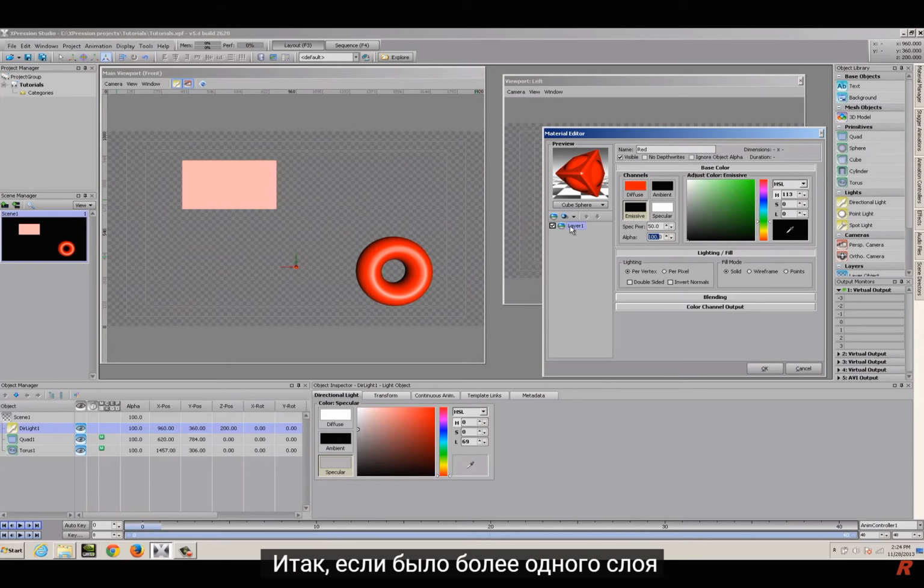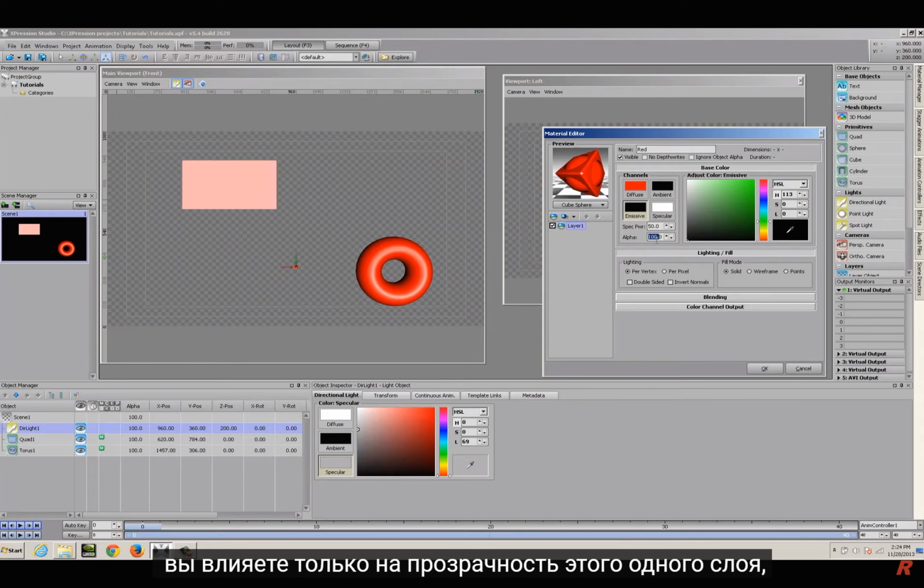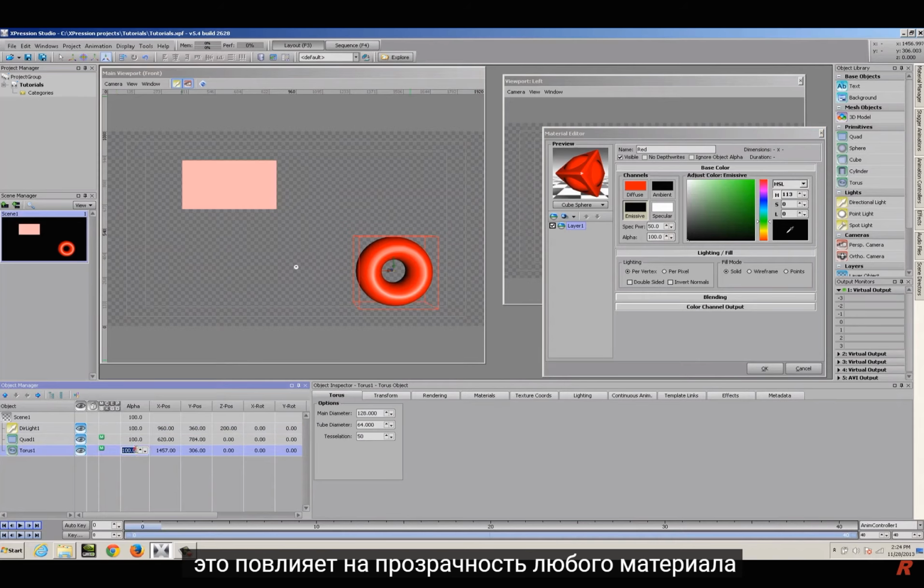So if there was more than one layer applied to this material, you're only affecting this one layer's transparency. Whereas if I affect the transparency of the entire object, it's going to affect the transparency of any material that may be assigned to it as well, including all of the layers within that material. So there is a distinct difference there.